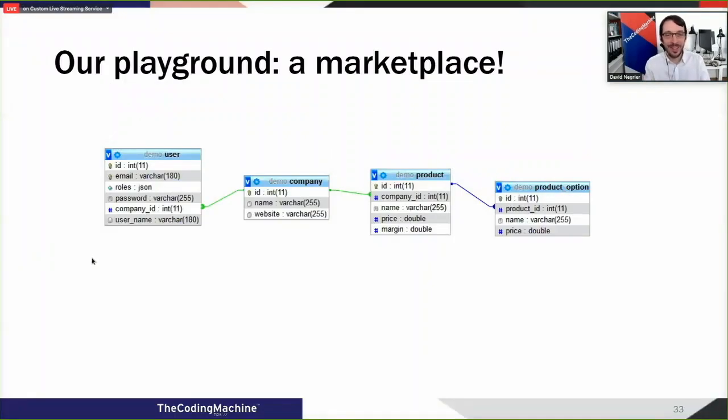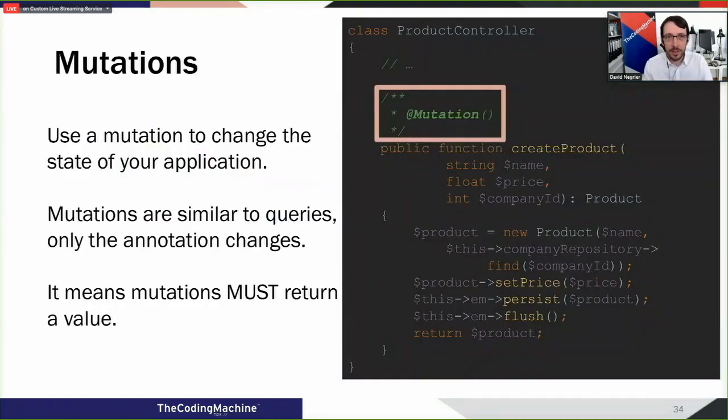So for the live demo, I won't be going any further. I will be presenting you very quickly a few additional features. For instance, if you want to create a mutation, you have a Mutation annotation that can be used to create a mutation. It works exactly the same as the Query annotation works.